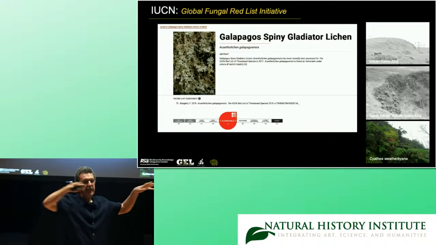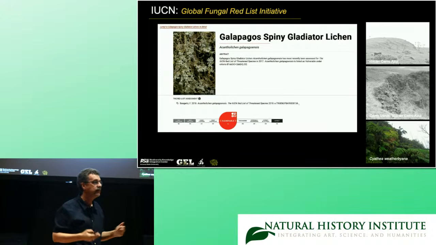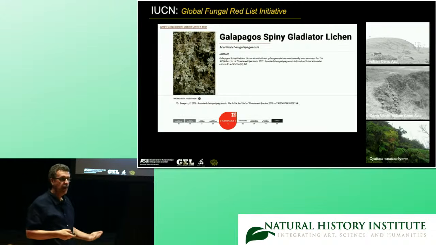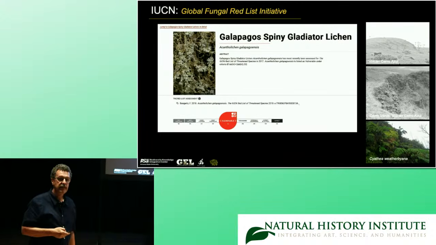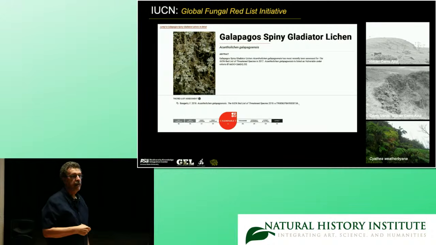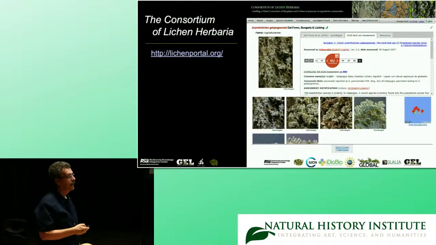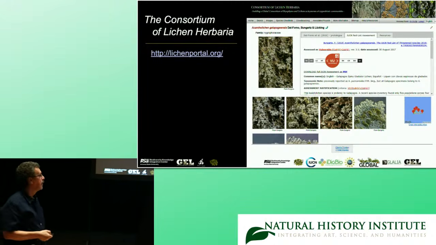overtowering the closed canopy of the Miconia, which is very dark and shaded, and the lichens need some light, for obvious reasons. So they probably grew on those tree ferns. Because the tree fern is critically endangered, but the lichen is still there and has found an alternative habitat, we decided, okay, maybe we can classify this as vulnerable according to the IUCN criteria. It was the first lichen that we ever listed at the IUCN as vulnerable. And this is how it looks.